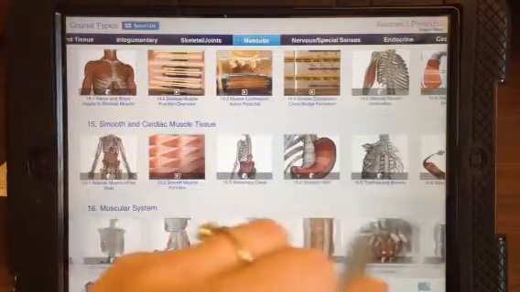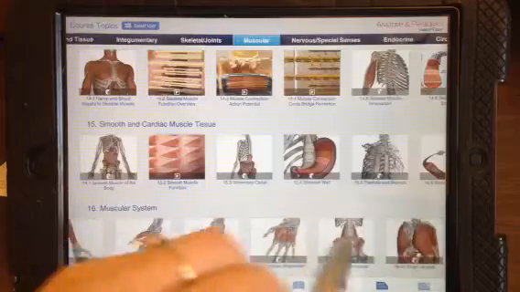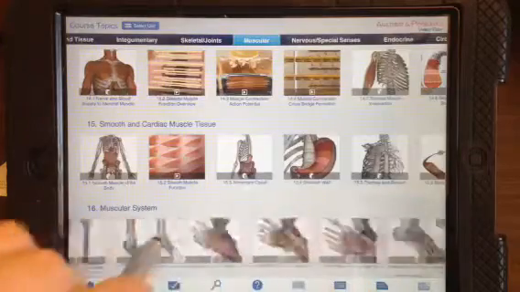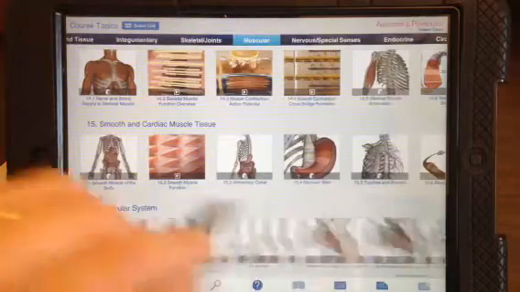It divides it into these thumbnail views so that you can easily navigate. Say you get halfway through chapter 16 and you don't want to have to scroll through the whole thing. It gives you a nice place to start from.